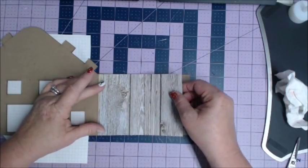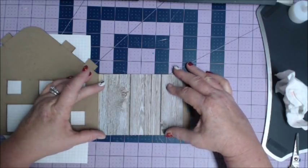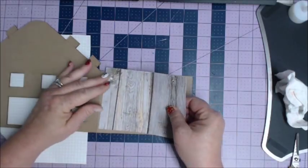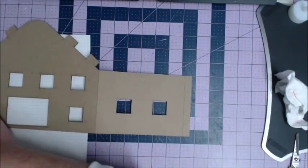And again, we have the 4.5 by 6 inch piece, which I do not understand why these guys aren't fitting. So I have two extras, but they'll be fine for the inside.